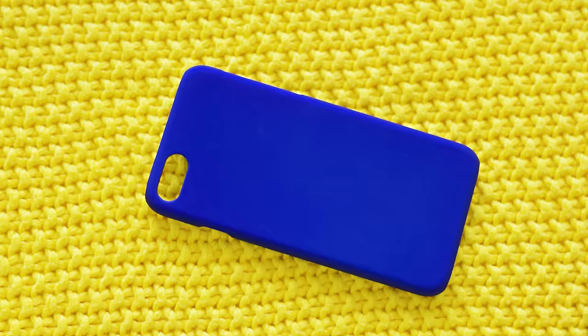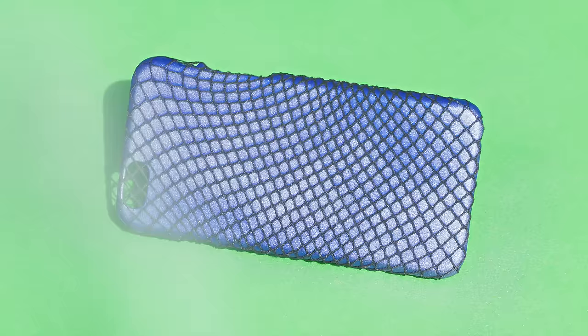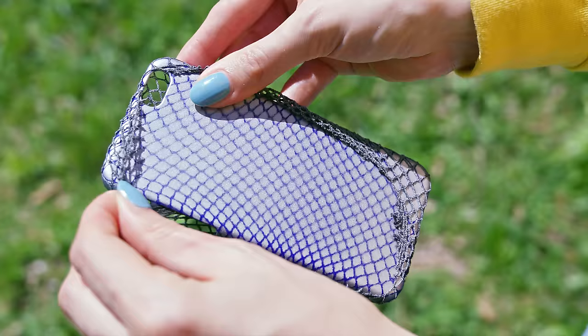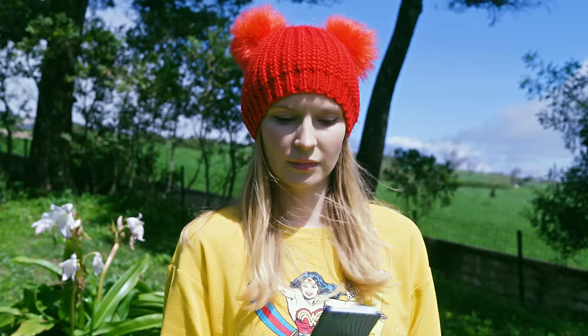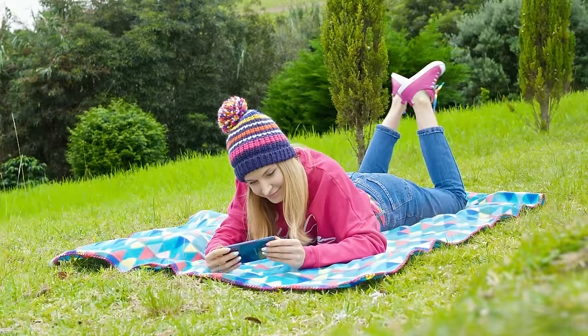Fishnet socks are a great crafting tool – remember when I used them to make awesome mermaid makeup? I want to try a similar technique on my phone. The result will be an epic silver snake skin foam case. Take a foam case and a fishnet sock, pop the case inside the sock and we're ready for painting! I chose silver spray to paint mine. Make a few thin coats of spray until you reach the desired opacity. Grab a pair of scissors and cut the sock away to reveal your awesome creation! I love the dark blue and silver combination! It would be so cool to even use a second color like pink.